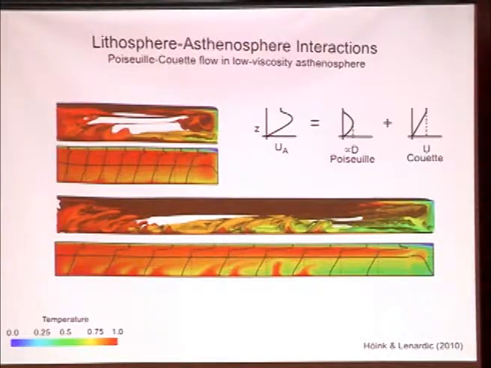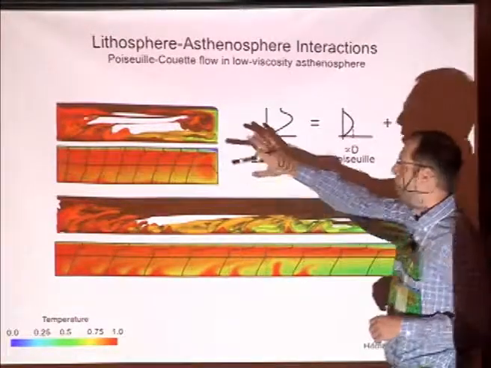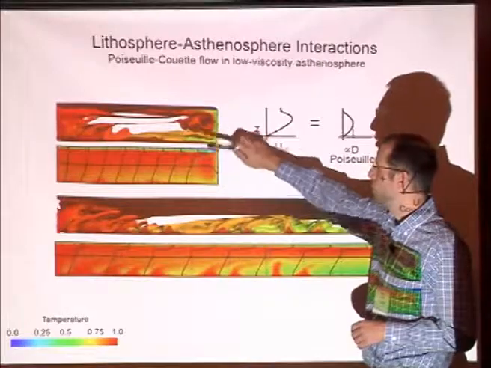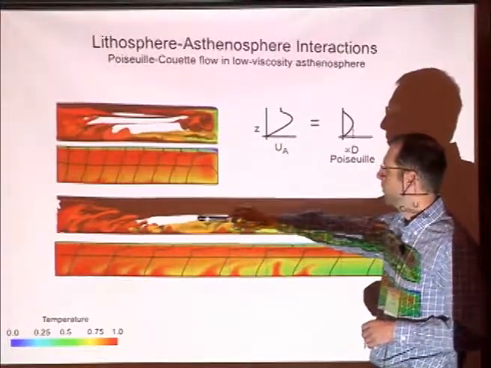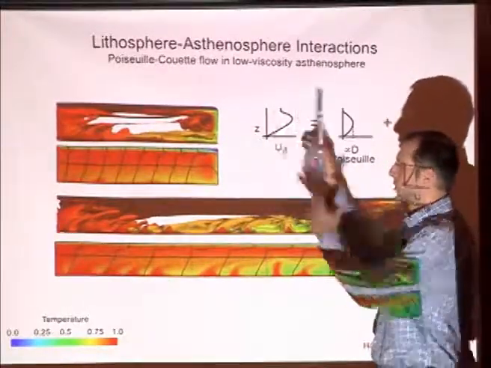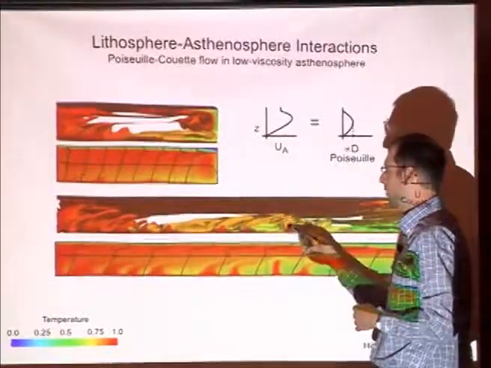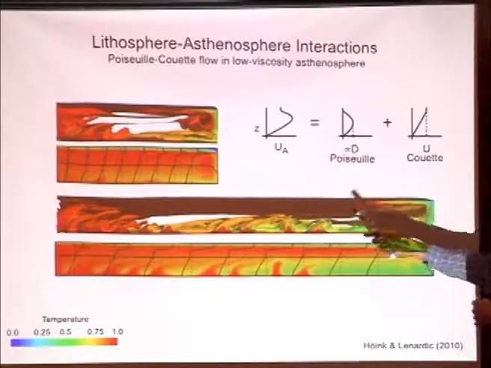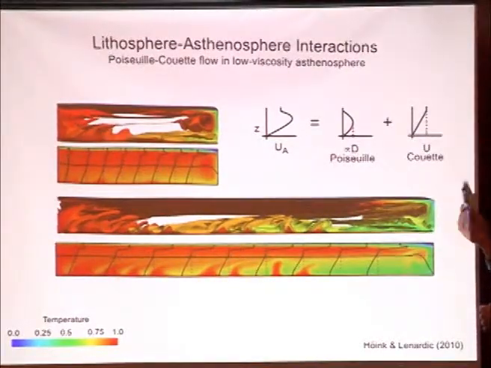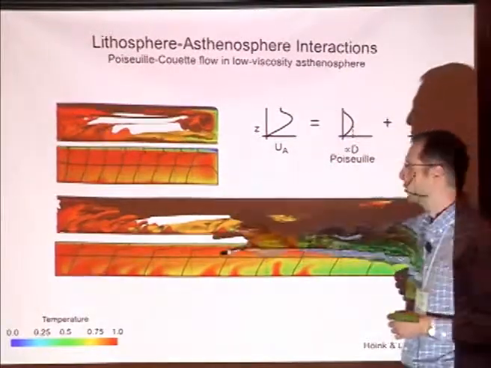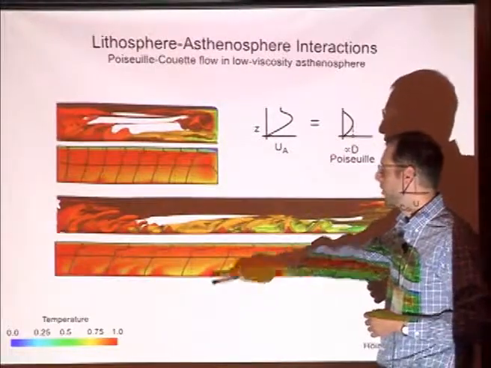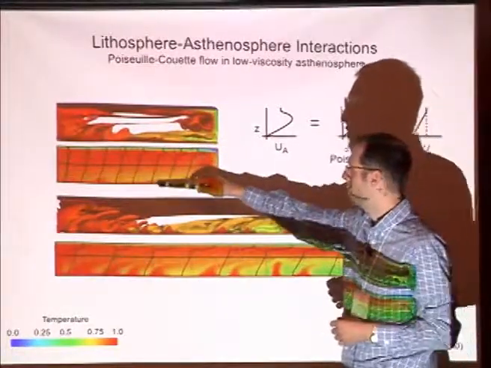In this notion, I'm starting to show my own work a little bit. Shown here are two simulations of mantle convection flow. In color, again, temperature, these are isosurfaces, so you can see into the box. This is a box four times the box height, both along the board and into the board. This is a box 10 times the box height, both along the board and into the board. The bottom panels are just a front surface view of the temperature, and plotted on top here are velocity profiles.